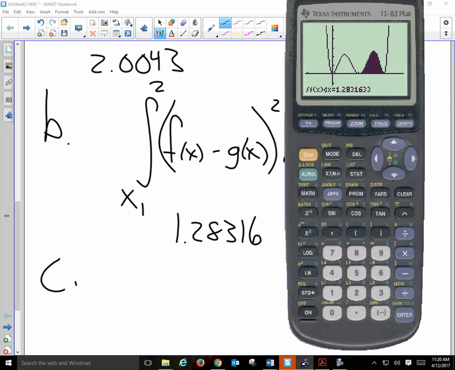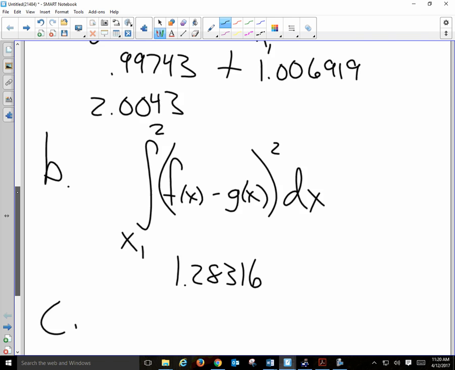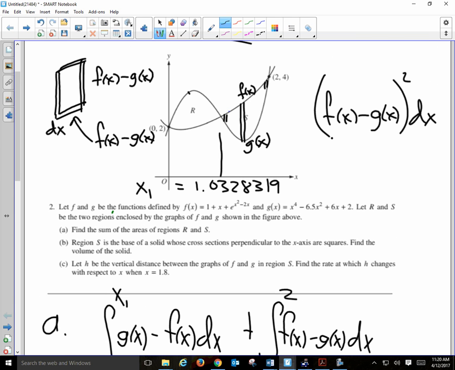So that looked like a super complicated problem, didn't it? But it's not that bad. They always do it where they say, well, this region is the base, and then you got something coming off at you. And it could be a square, it could be a triangle, it could be a semicircle, it could be a lot of different things. And we just got to make sure we can find the volume of it by thinking about the drawing. And we'll do a few over the next couple days. Okay, so let's do the last one.